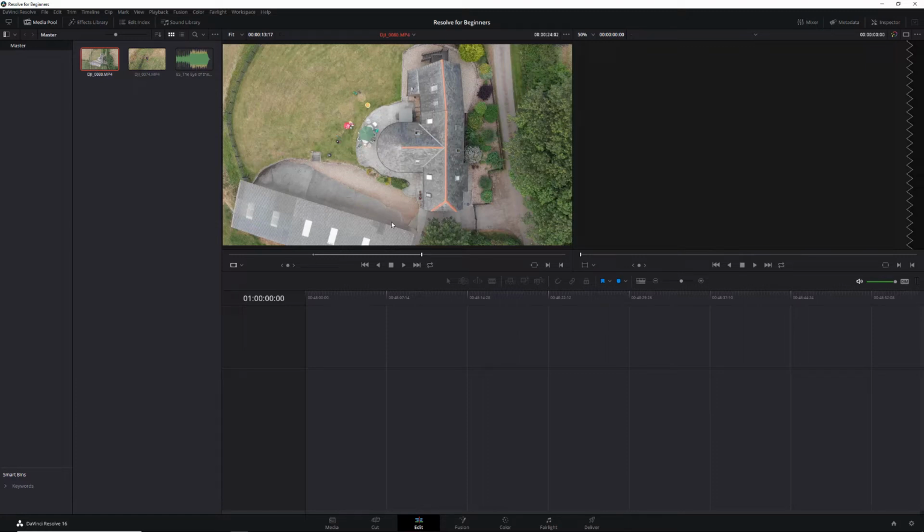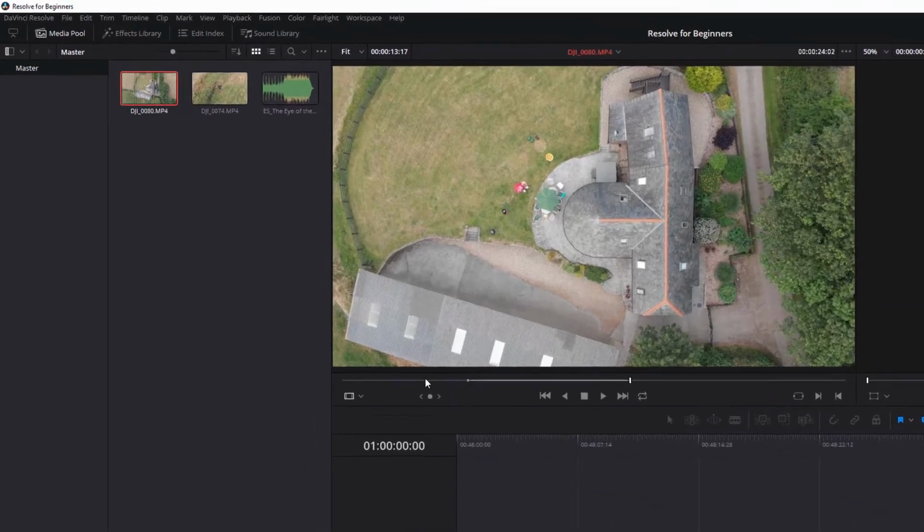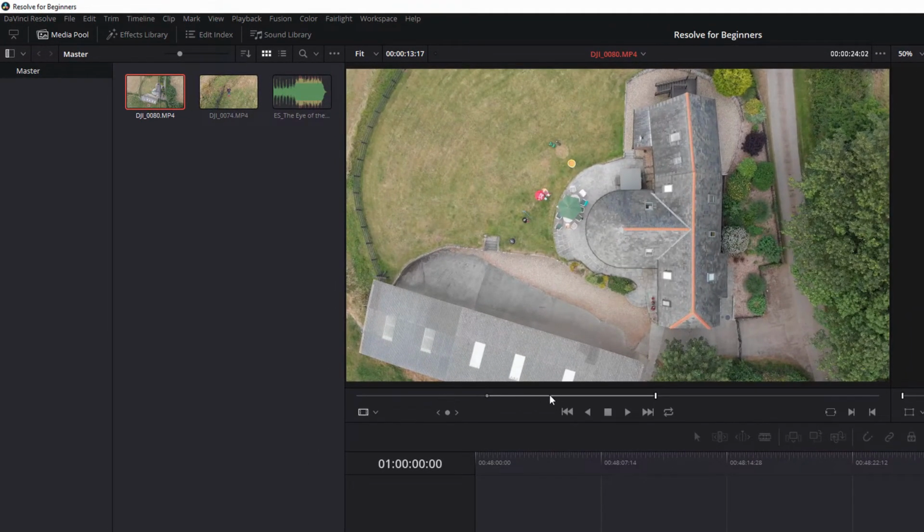Now you'll see on the actual timeline display below the clip here that we've got these dark grey and light grey areas. So the whole clip is signified by the full length of the timeline there. And what we've done is created a subclip within the main clip, and that is highlighted by the light grey area there. The dark grey areas are unused parts of this clip.